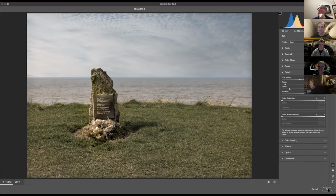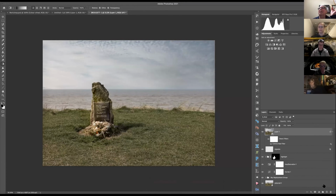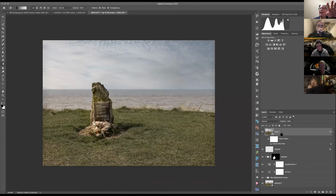Okay, once you've done that, click OK. Now, if you look at it, maybe you don't like that. I want to go back. You can go back into it and change it again, because here you've got the Camera Raw filter to just click on. And it takes you back to exactly where you were before. And you can change again. So although you created a new layer, what you've done to it is non-destructive.